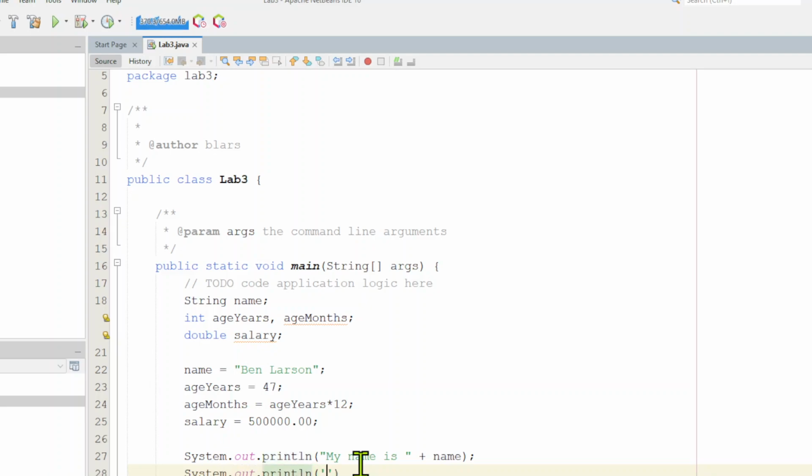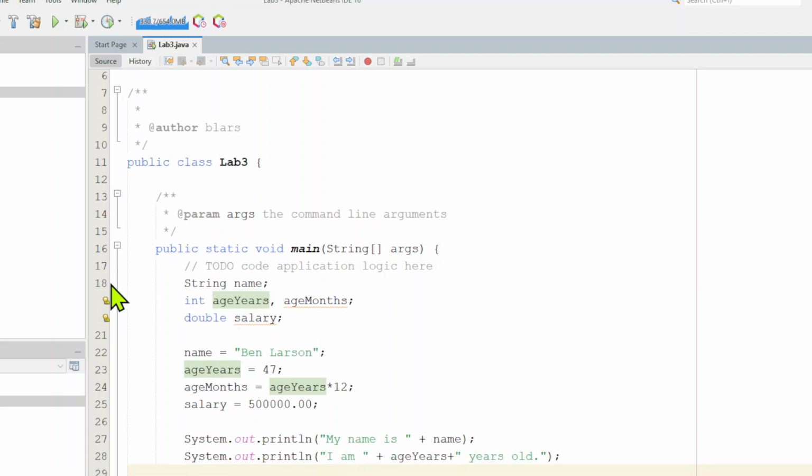System.out.println. I am, I'll print, do age years, plus years old. Okay. And put the quote.